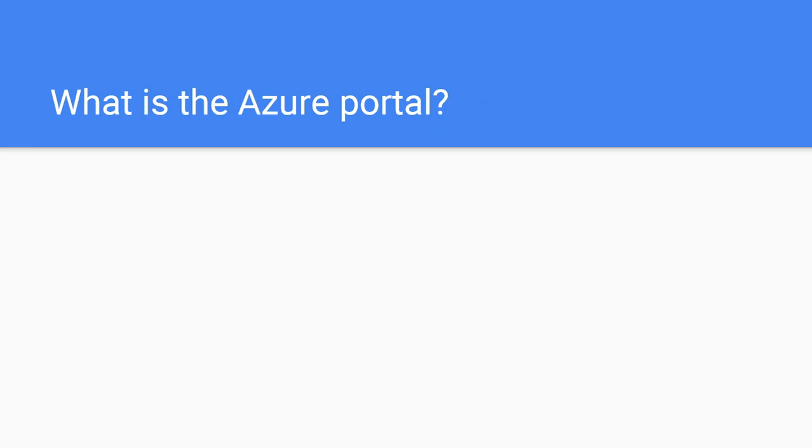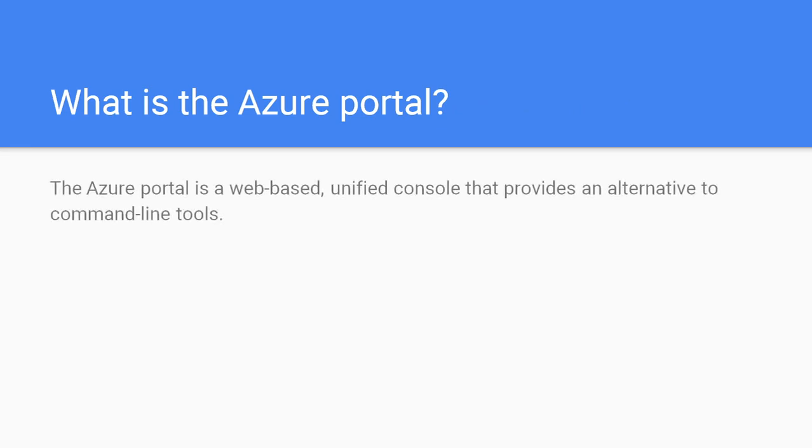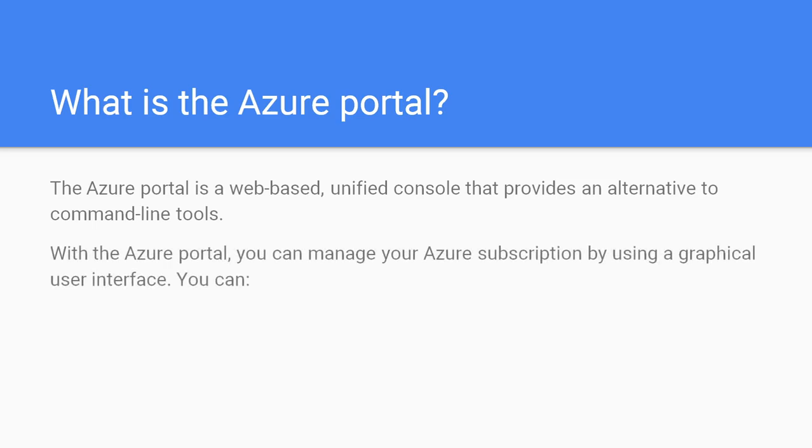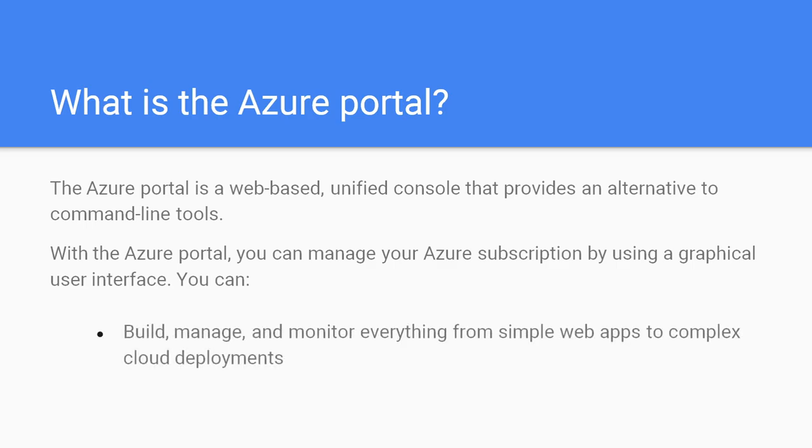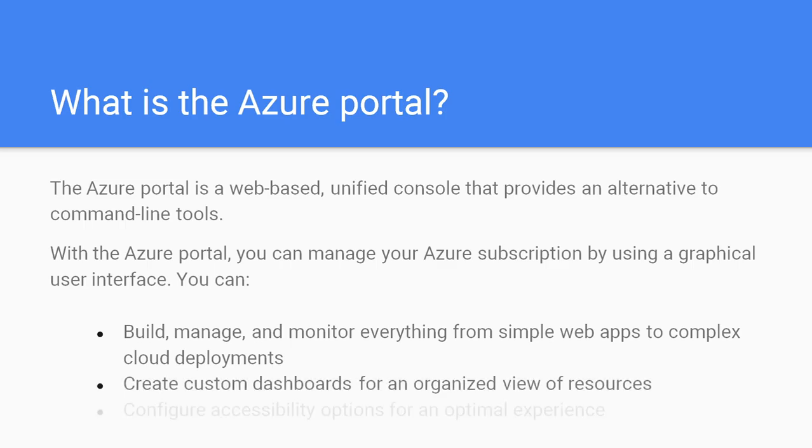Now, what is the Azure Portal? The Azure Portal is a web-based unified console that provides an alternative to command line tools. With the Azure Portal, you can manage your Azure subscription by using a graphical user interface, so you can build, manage, and monitor everything from simple web apps to complex cloud deployments, create custom dashboards for an organized view of resources, and configure accessibility options for an optimal experience.